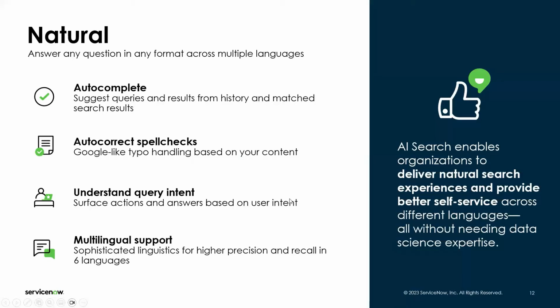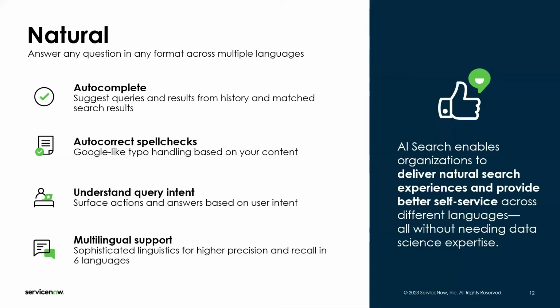All right, so let's continue on the pillars. The first pillar was natural. We have some great features that I'll talk about for this particular pillar. We have something called autocomplete, which can not only suggest the possible search keyword or text, it can also show you the historical keywords as well, so that it's easy for you to pick what exactly you want to search.